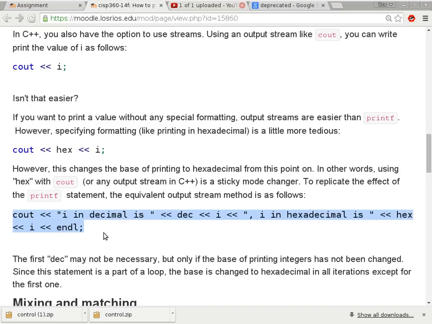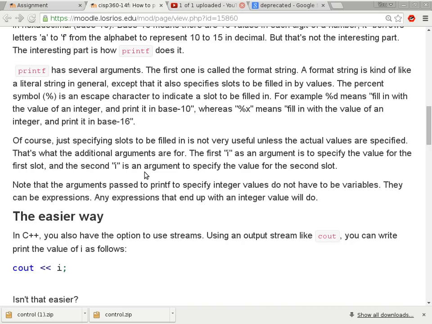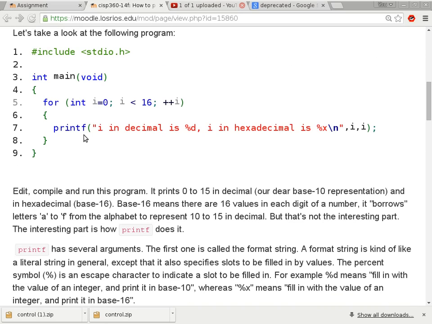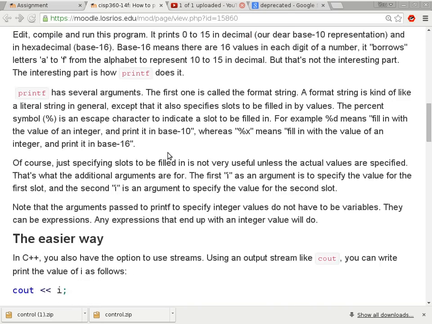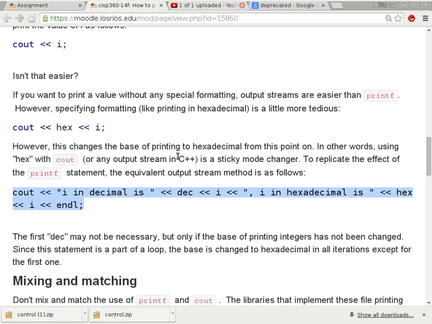So you compare these two approaches. This is the new way of doing things. This is the old way of doing things. The old way is actually more concise, but it does take time to learn about all the formatting options and all the different ways of doing it. That's how I learned C and C++ programming, using the old way. The new way is actually, in some way, harder, because once you switch the base of how to print a number, it is sticky.